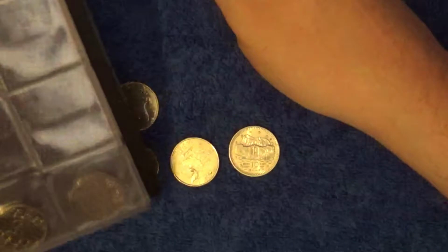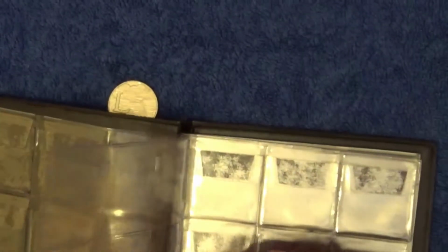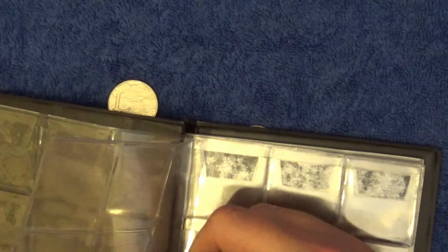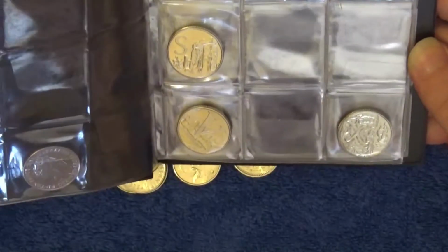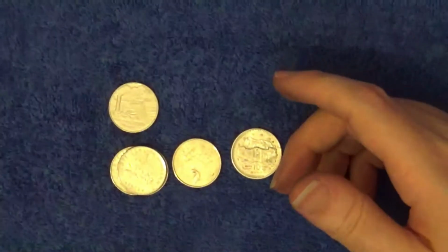So we've got S. So that'll be A, B, C, D, E, F, G, H, I, J, K, L, M, N, O, P, Q, R, S. So we add that into there. I am still on the lookout for the 2018 album, so hopefully at some point we'll be getting that, along with another unboxing video. But we've got the S in there now. So we've got 4 out of the 26.